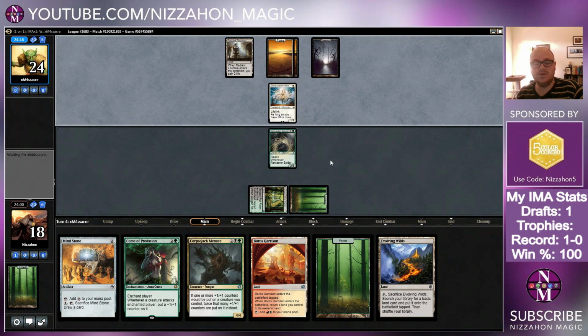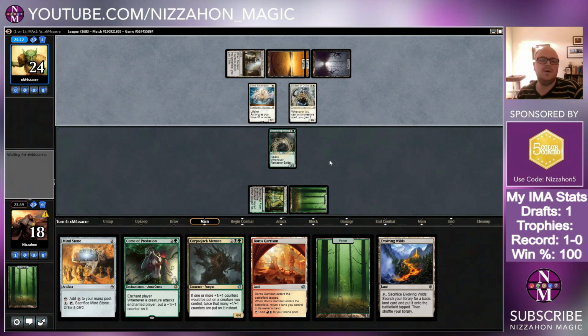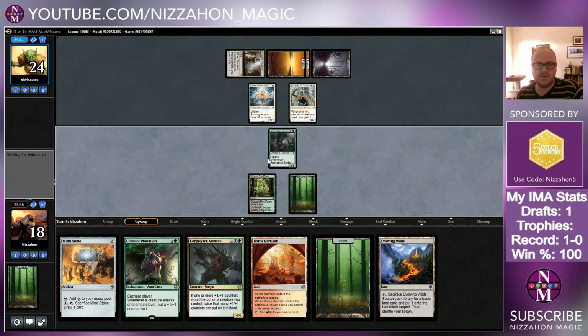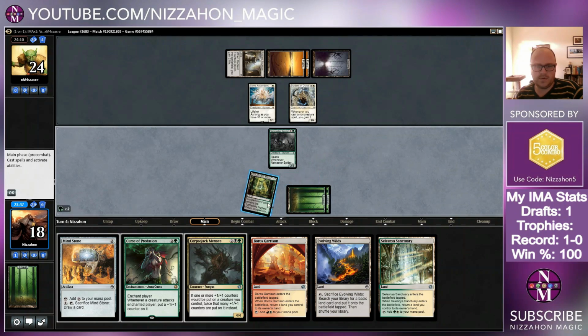My opponent has a kill spell. I'm going to be very sad though. Not a kill spell, so that I feel pretty good about. All right, we stopped the shenanigans. God, we got all of these lands, which is usually not a bad thing, but I don't really want them right this second. I just want to play Corpsejack Menace.